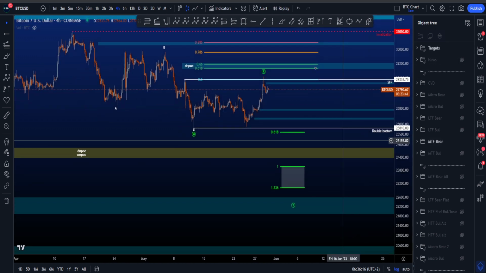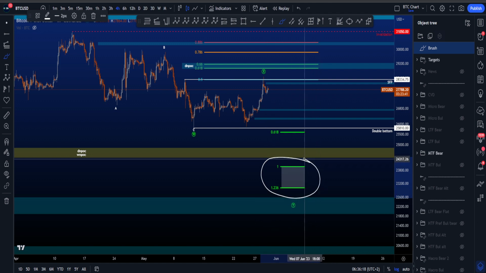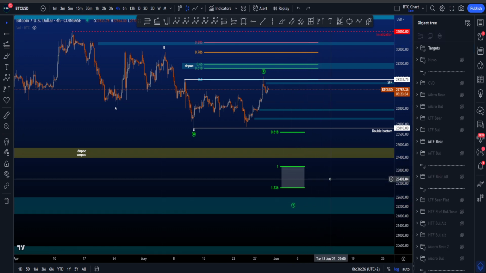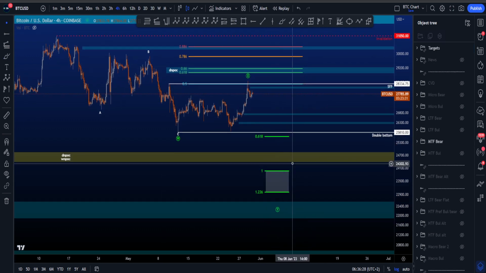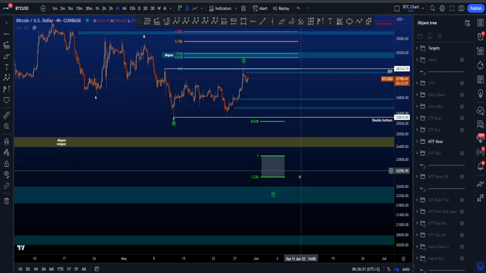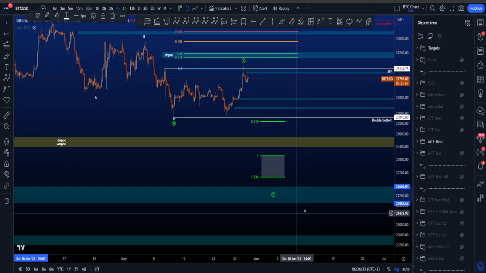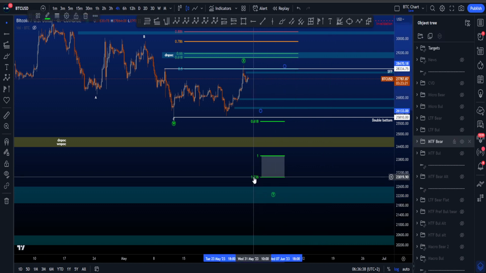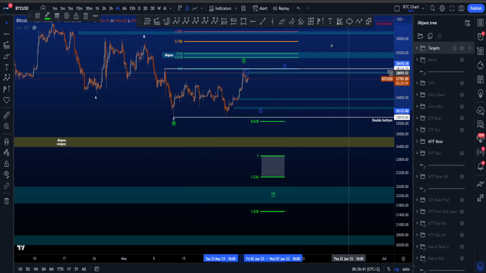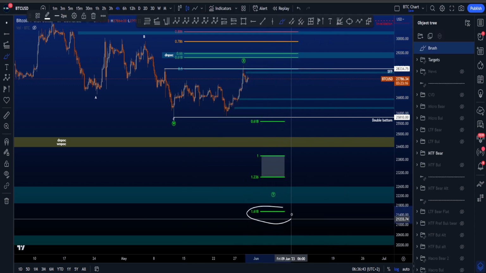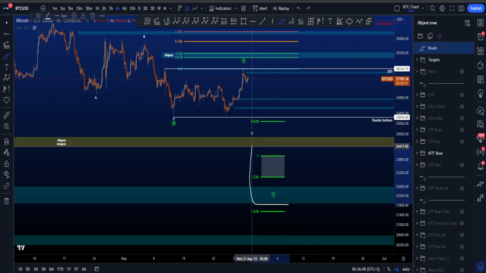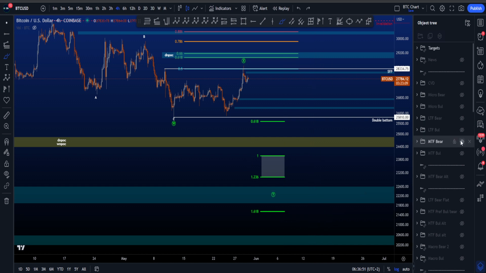And if we look towards the downside, you can see the 1 and the 1.236, which also for wave Y is a common target. However, these are in between my two target boxes, so that's not too great. So if price is going to go below the 0.618, first level to look for is the yellow target box as mentioned earlier. But the second one is a lower blue target box between 22.6K and 21.8K, as also the maximum target for wave Y is the 1.618. And the 1.618, as you can see, is below the blue target box. So the blue target box is still part of the potential target area for a wave Y.